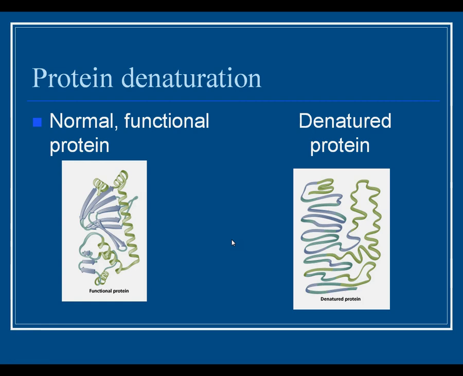Let's talk about the denaturation of these enzymes. And before we can do that, I need to tell you a little bit about proteins. Proteins are like long ribbons. And these long ribbons are created in the ribosomes. And then with the help of the endoplasmic reticulum and sometimes the Golgi apparatus, these long ribbons are folded and twisted into an elaborate configuration.